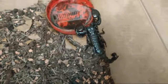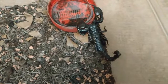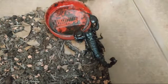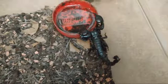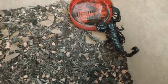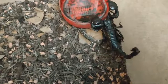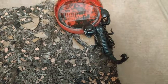Personally, some people must be able to handle this, but this one is, like I said, compared to the emperor scorpion my brother had, definitely a bit different. This one's got a bit more attitude. The emperor scorpion my brother had, he had it in his hands, he had it run across his bed, he let it run across the floor. And that was well tamed, but this one, not so much. Cool to look at though, cool to feed.